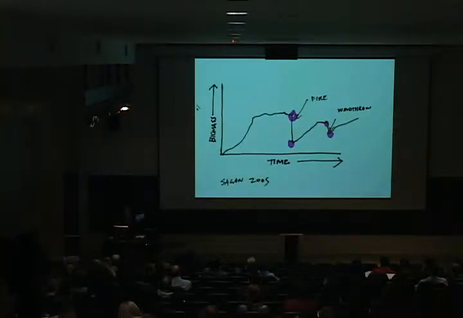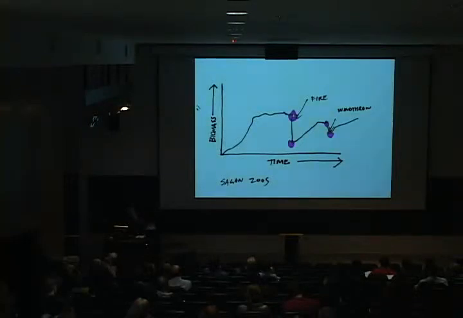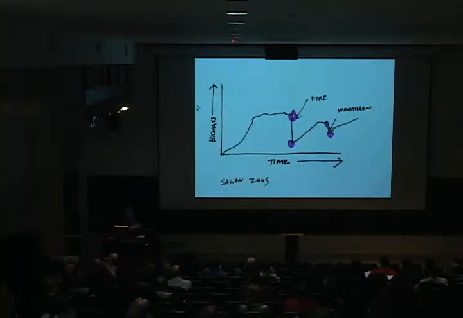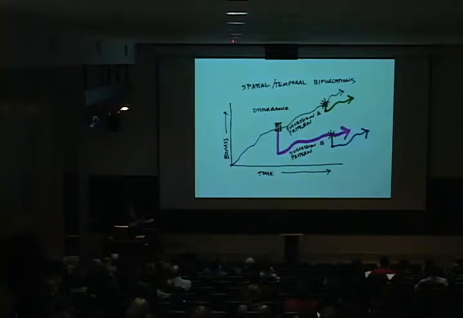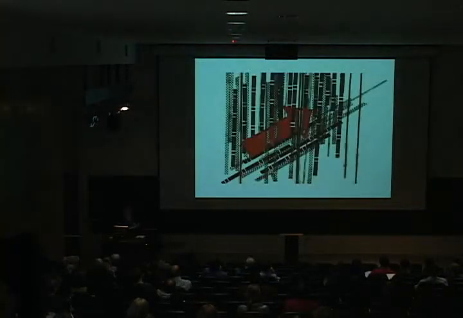This diagram shows time on the bottom axis and biomass production going up. Ecosystems generally organize themselves to produce more biomass, but a fire or wind-throw event will cause production to drop. This also leads to bifurcations in terms of the state of the ecosystem. At each disturbance event, you can read where the event occurred and where it did not, producing bifurcations on the site. This diagram shows wind-throw within a forest.